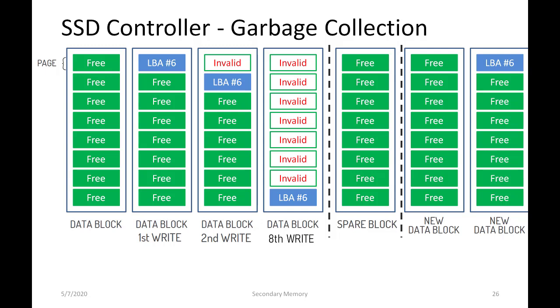At this point of time, if we look at the capacity of the SSD, we have 1 page of data, the updated version, and we have 7 more pages for the SSD controller to use. This was not the case earlier. Even though we had capacity of 8 pages, we were able to use only 1 page. So the garbage collector frees up the invalid pages and moves the updated data to a new block so that the old block completely becomes free.